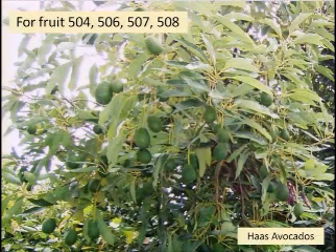For avocados — there are lots grown in the United States, but it's more of a Mexican plant, having evolved in Mexican rainforest. The Hass variety is predominantly grown in California, while a different type is grown in Florida. To promote more fruiting, better fruit, larger fruit, and fruit that matures nicely, you would spray with BD 504 — which connects lime and silica — and BD 506, which sets up the condition of potassium and silica that leads to filling out a nice, firm, large fruit, sizing your fruit so you get a good well-formed result.